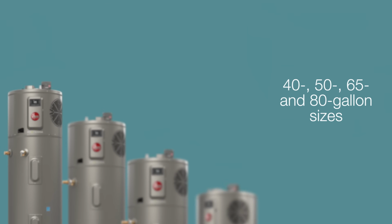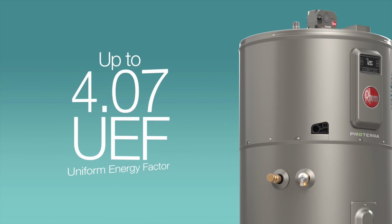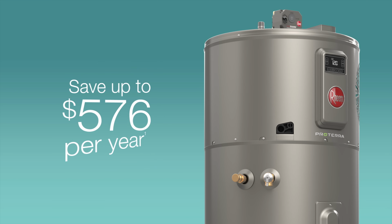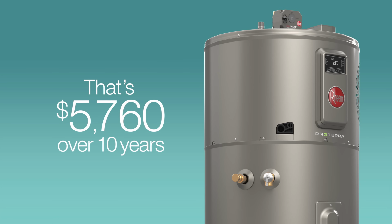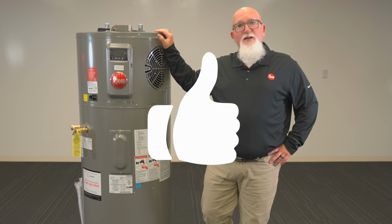It comes in a 40, 50, 65, and 80-gallon capacity. It has up to a 4.07 UEF, and heat pump water heaters are the most efficient water heating solution. Homeowners can save up to $576 per year in energy costs compared to a standard electric model. That's $5,760 over 10 years.